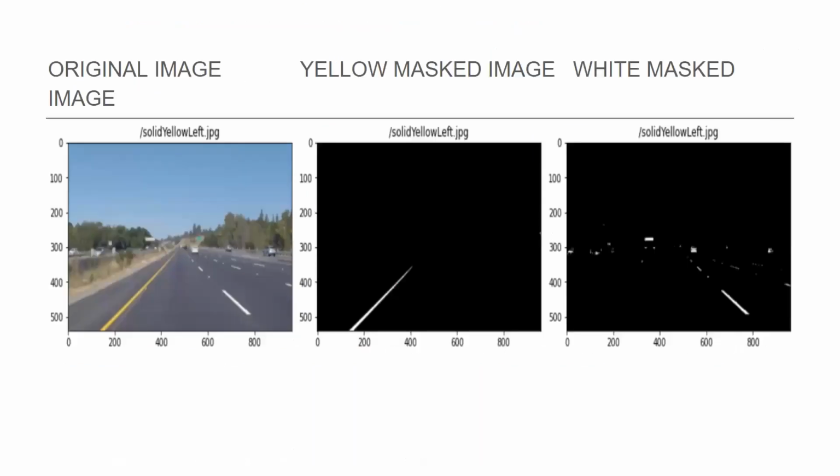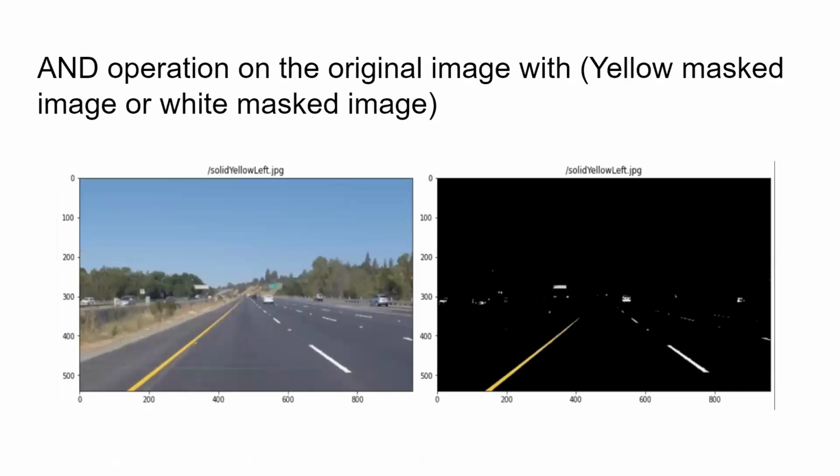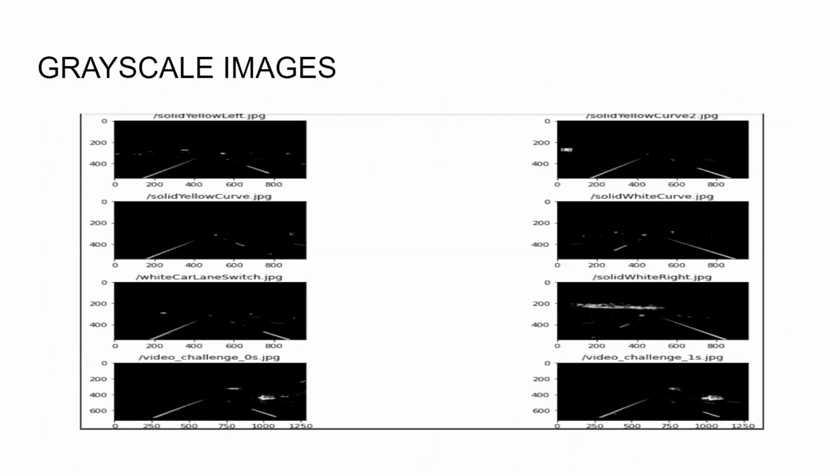Secondly, now we will be masking the images because we want to extract the lanes only. We will set a threshold value and extract only yellow, so that we get the yellow lane line, and similarly we set a threshold and obtain a white masked image. And then we OR those images and obtain a proper mask of yellow and white masked images.